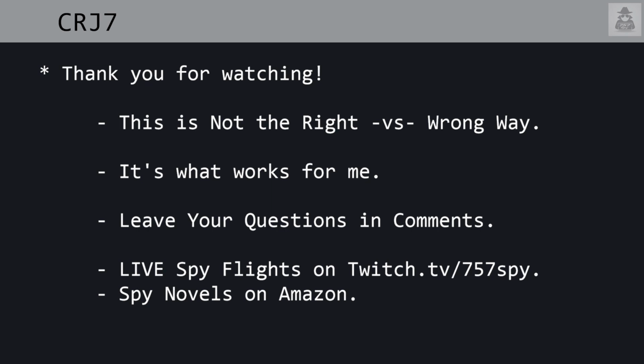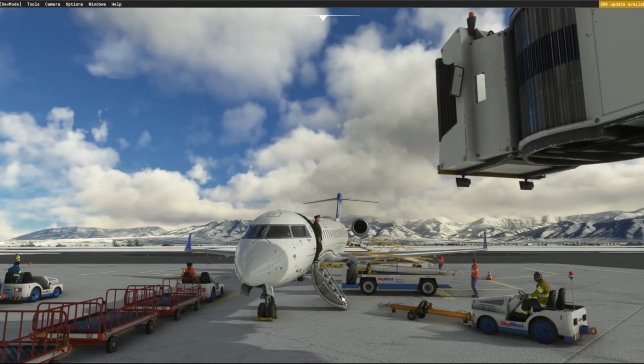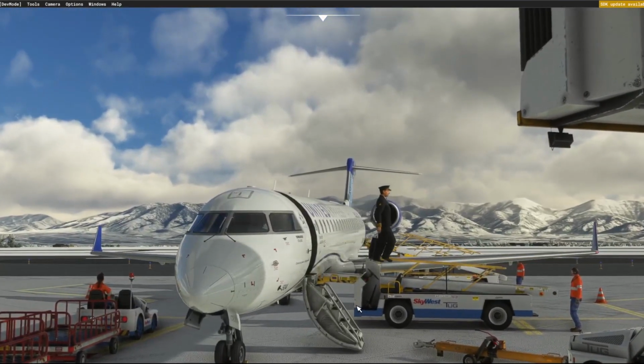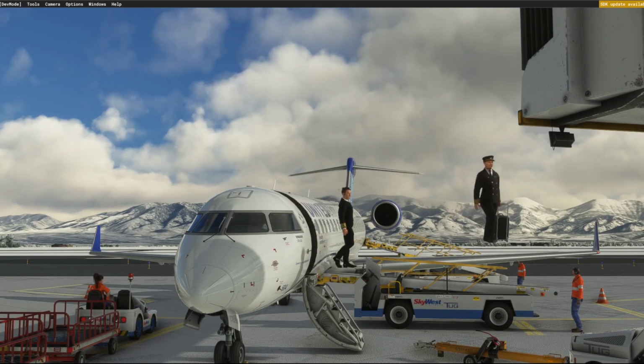Deboarding starting. Uh-oh, pilots are deboarding. We don't want to miss the pilots deboarding. So, yep, there come our pilots deboarding. See you later as they levitate through the air, through the magic of GSX.